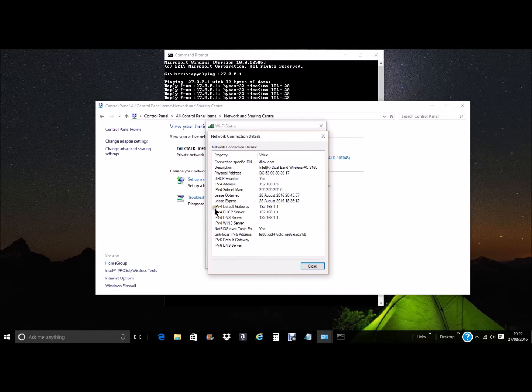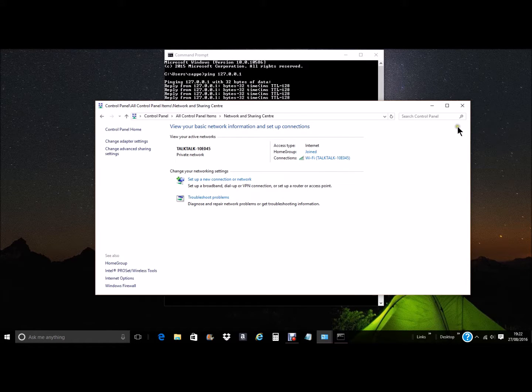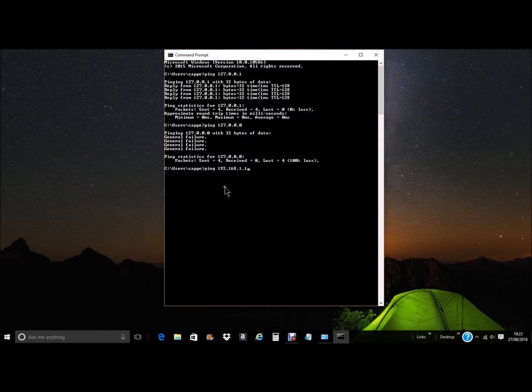Your IPv4 default gateway, as we can see here, is 192.168.1.1. So to ping the router, to make sure that your router is working, what you want to do is ping this address here. So we now know that the number that we've entered is the right number for the router.